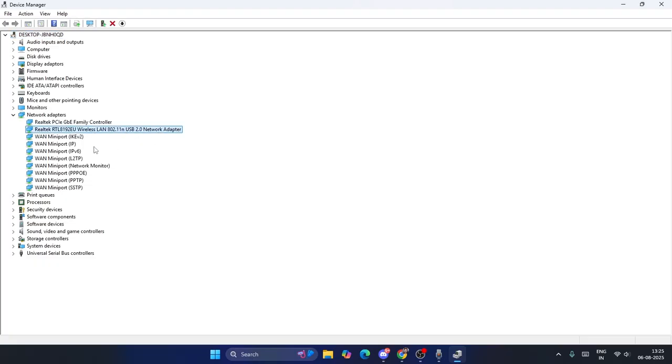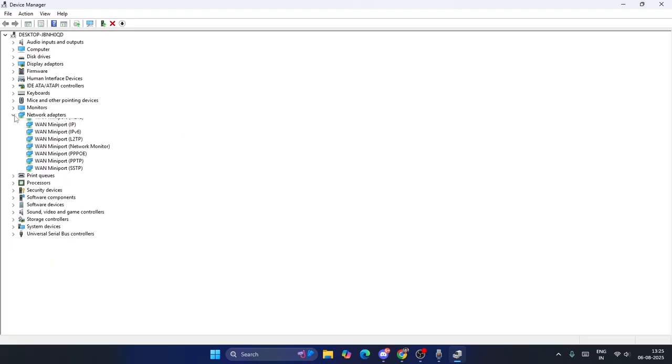For example, the first thing: sometimes the adapter might be here but it's not visible over here in the tray, because it might be accidentally disabled. So you have to check whether you can find any kind of down arrow icon here, which means it is disabled. I don't find it, so you just go over here and make sure that it is enabled. As you can see right now, I don't have a disabled device, which means it is already enabled. This is what you have to do. Just cross check whether your Wi-Fi driver is disabled or not.